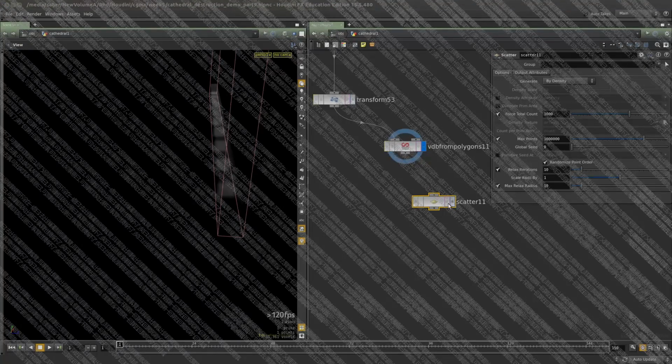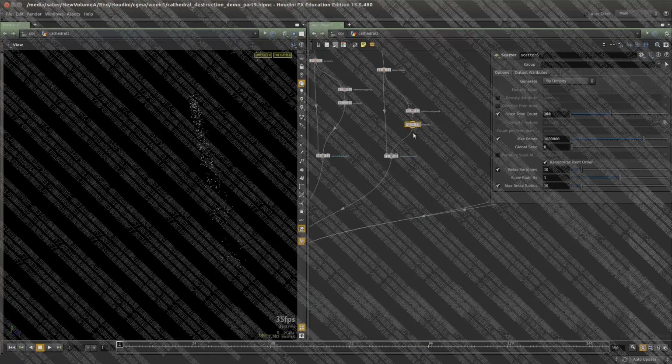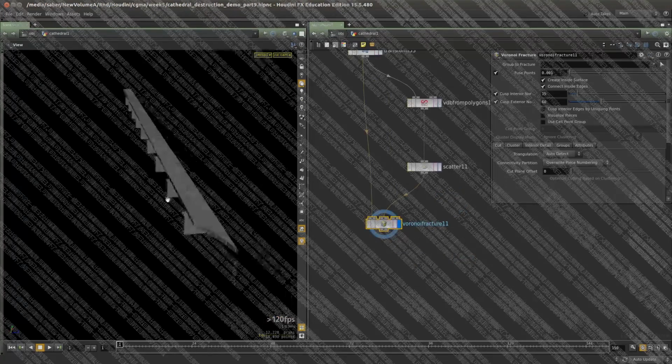Let's see, 1002, this is my old number, and I'm gonna uncheck this. I don't want to relax the points because sometimes it's better to explore various point ordering, and I find it better to turn this off, and it is off in all the other guys, I believe, as well. Not all for all of them, but it's an option to try. So put down a Voronoi fracture, and now we should have our pieces.